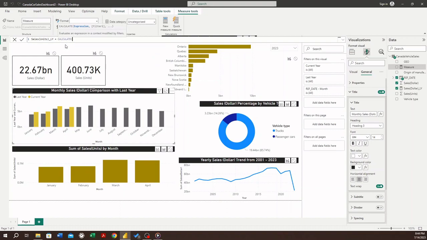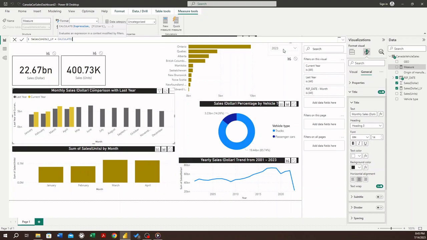The calculate function has this hidden feature that it works with all the existing filters. So whenever you create a calculate, it is already understood that all the filters that are already in the visual will affect the measure that you're going to create.